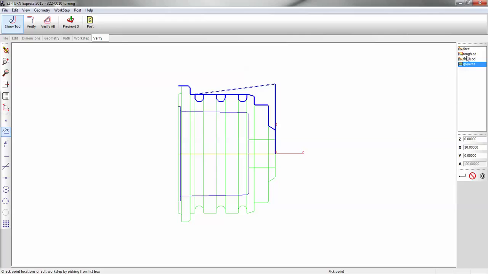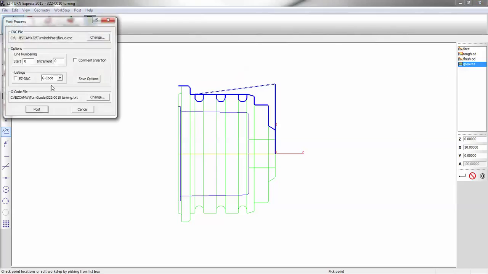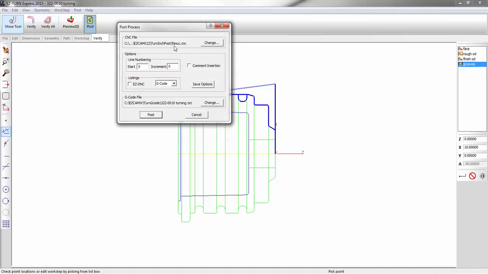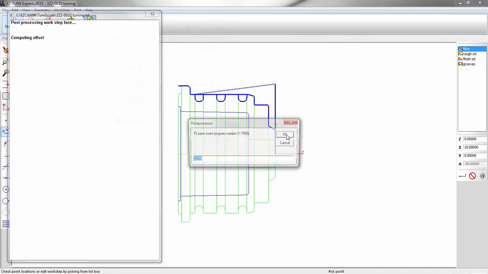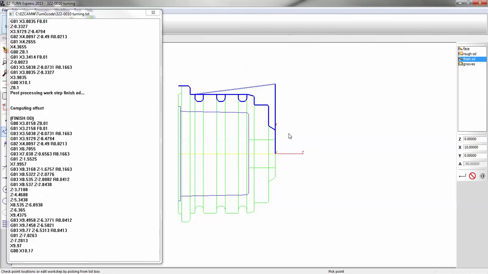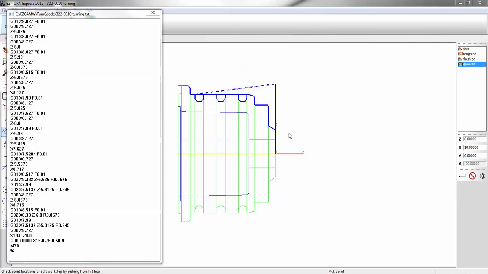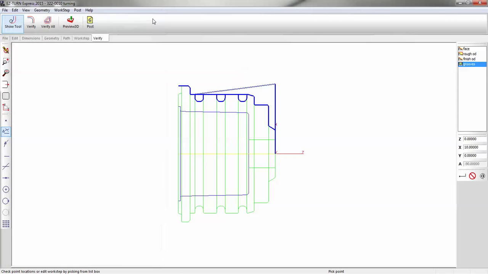Now we have all the front operations, so we can go right to post. You can pick from a variety of post processors in EasyCAM's library. Under your 1-year support and maintenance, we will modify any post. We can create posts from scratch for you. We do have canned output like G71, G72.